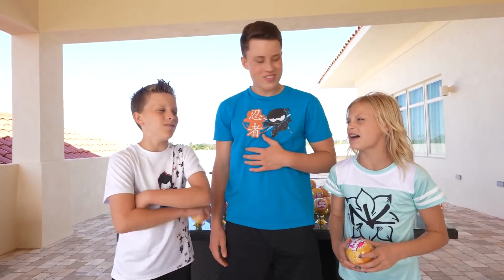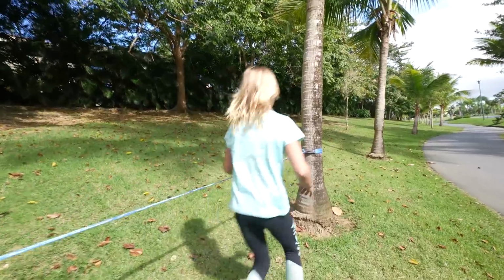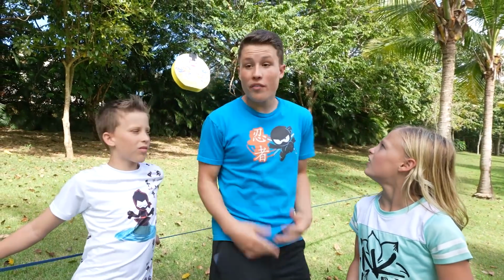Yeah, let's do it. You're going down, bro. No, I'm definitely gonna win. Save it for the challenge. Let's do this. The first challenge is on the slack line. We're gonna see which ninja has the best balance. Whoever is able to grab the collector case in the middle first wins. Each collector case comes with 4 exclusive minis, and whoever gets it first wins.